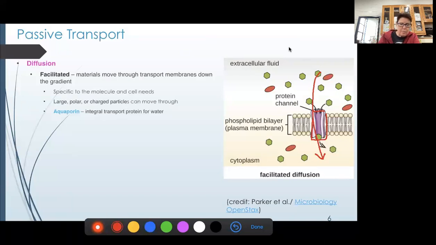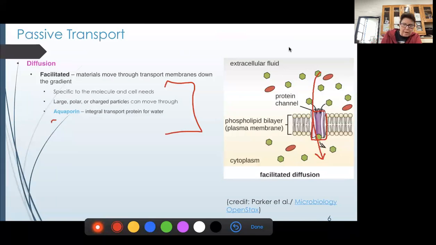Now, in this case, we're going to talk about water. Water can diffuse across a membrane. And I know they're not showing water here, but they do talk about it here. Water can diffuse across the cell membrane, but it doesn't happen fast enough for chemical reactions because we need a lot of water. So we'll actually have these pores called aquaporins, which are very similar to this specific channel protein, but they're just specific for water. They'll let water in and out.